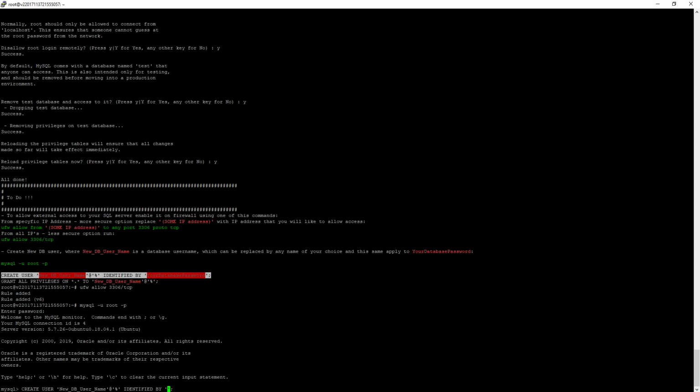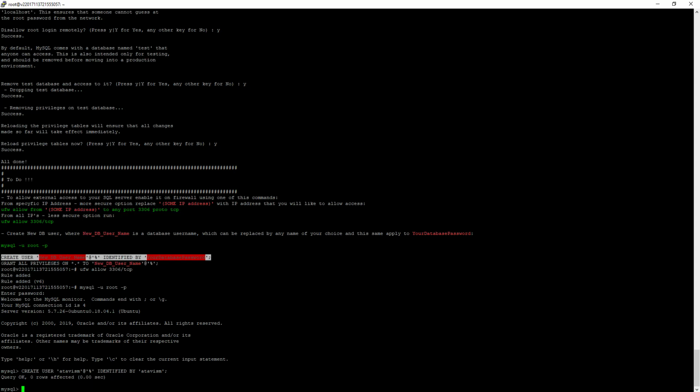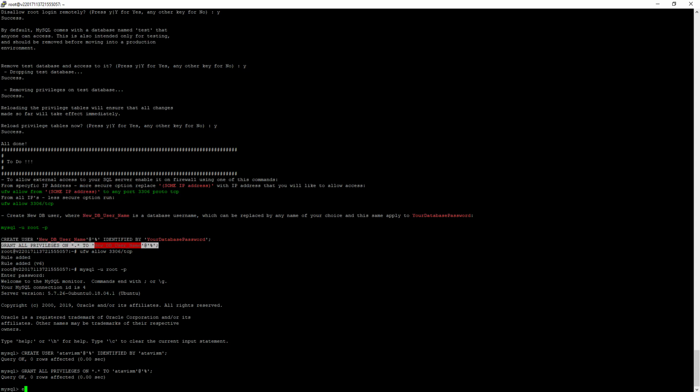As it is just a quick tutorial, we'll make it very simple. But please use a way more secure password, as you are responsible for the data. And then the user we'll also make easy. We'll call this Atavism. Okay, so we have a new user. We just need to grant it privileges, and here we need to replace this name with the proper name of this new user. And we'll exit.